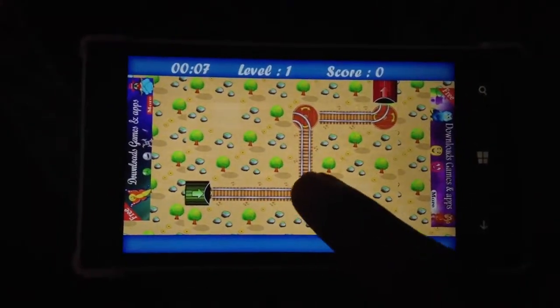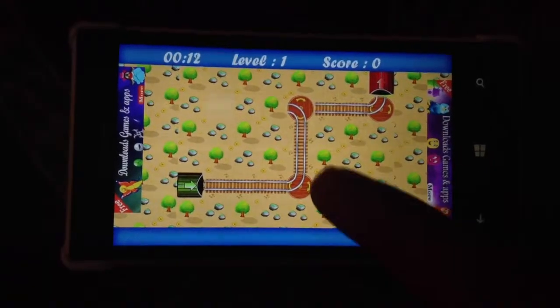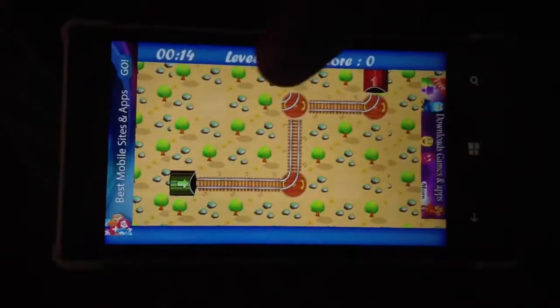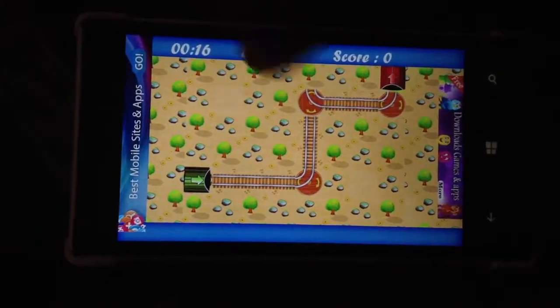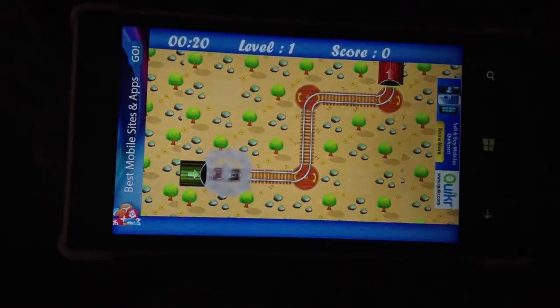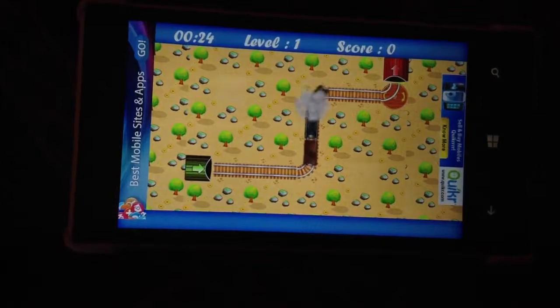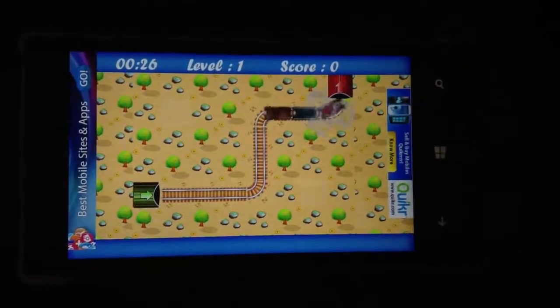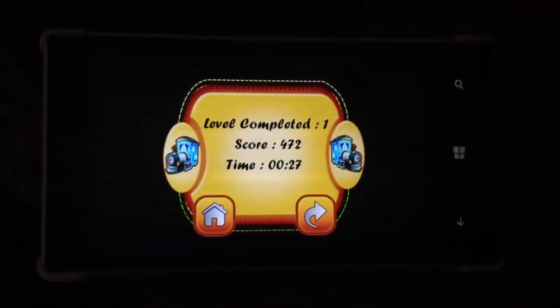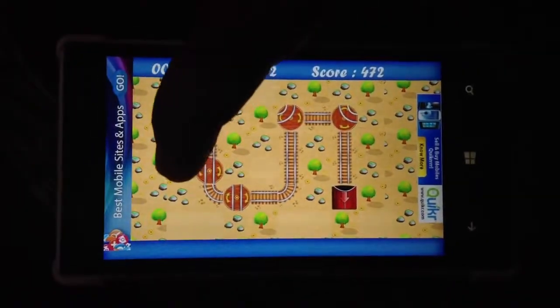Oh, look here. You need to change the track, make it good one. Okay, this is fixed. Let's fix this one. So you can see over here. Wow, that's good. Hooray! That's good. Oh my god.